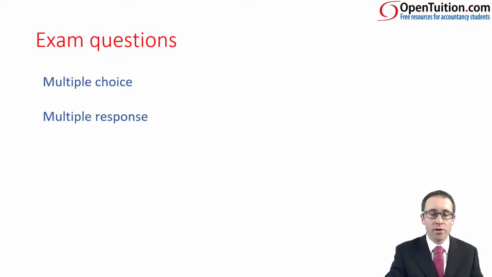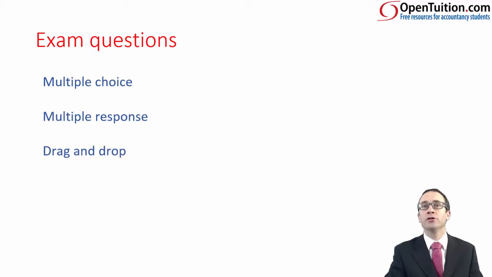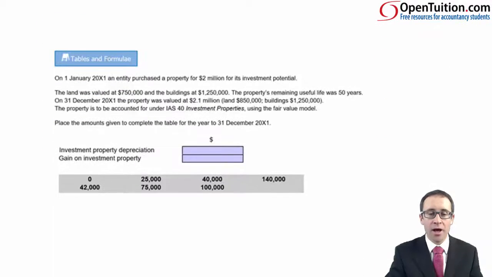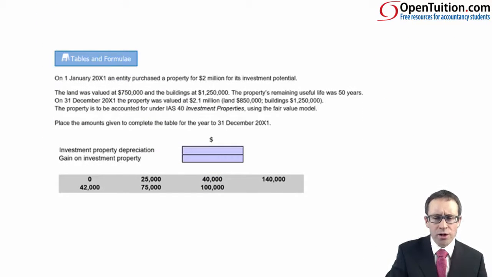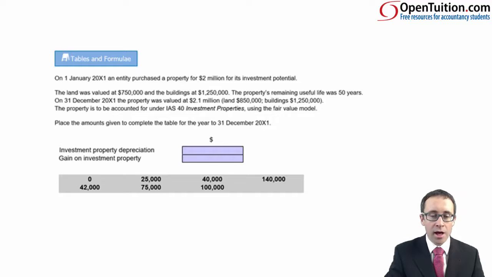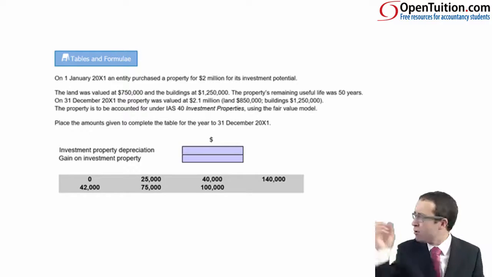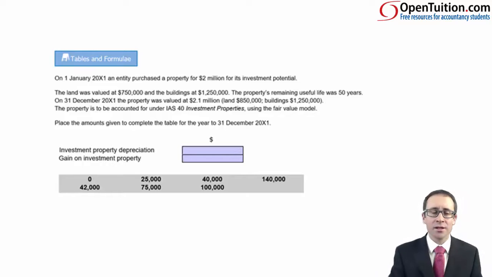Another type of question that you've got is drag and drop. So you use the mouse to click on an answer and drop it into the correct box. You have an example here. I think it's to do with investment property. So that might refresh a little bit of your knowledge from the days of F1. But here, the one thing I'd like to draw your attention to is that there is a 0 over on that far left-hand side, isn't there?